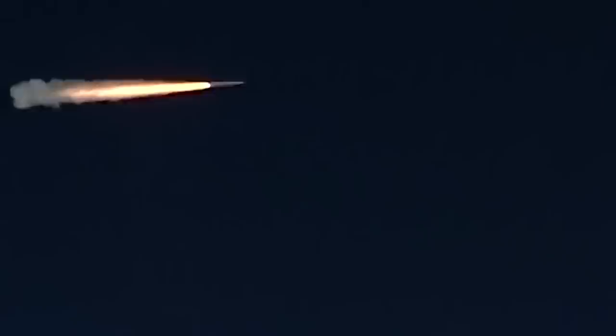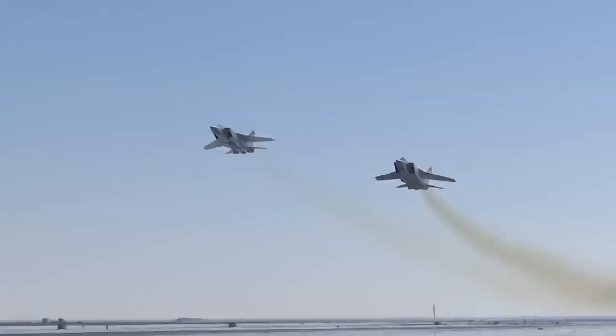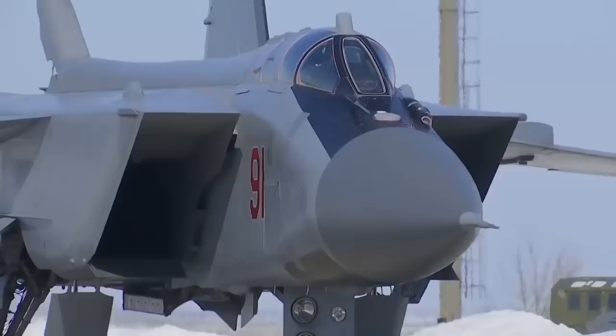But because Ukraine has limited air defense capabilities, the reasons behind them using Kinzel are still a bit of a mystery. It may have been about sending a nuclear message to NATO about Russia's hypersonic capabilities, or it may have been a distraction because their military performance has been so poor in Ukraine to date.